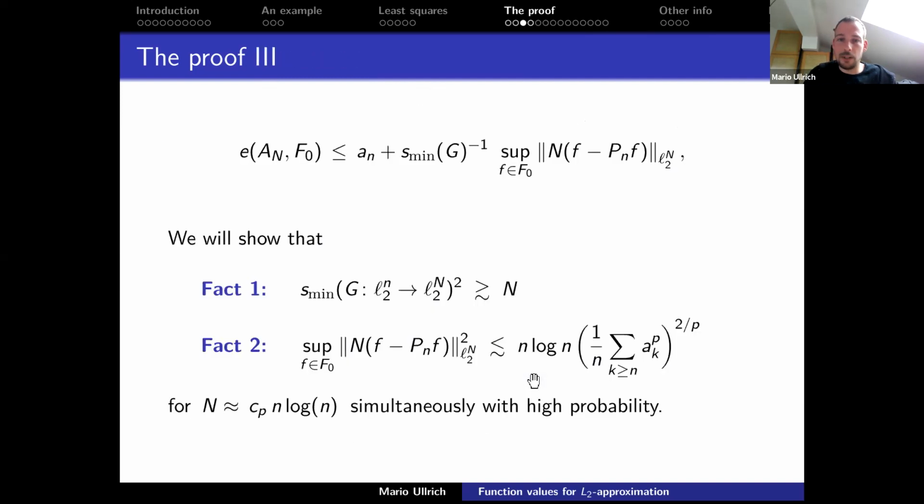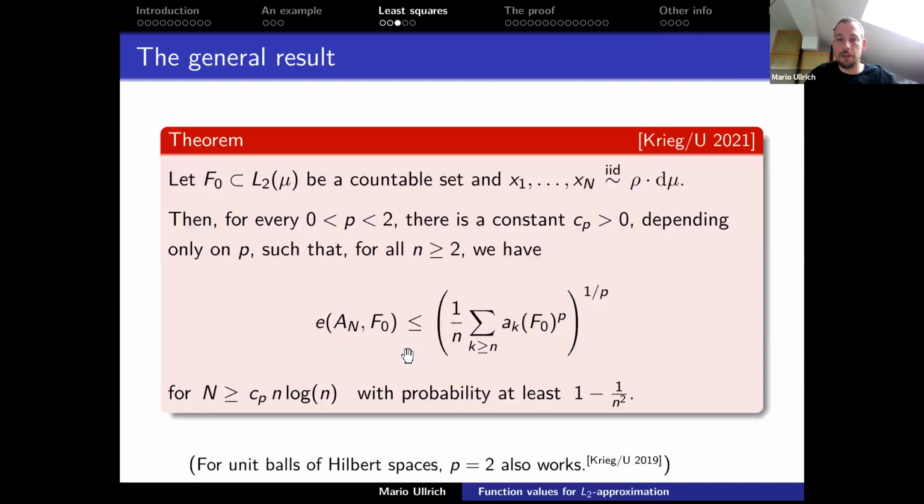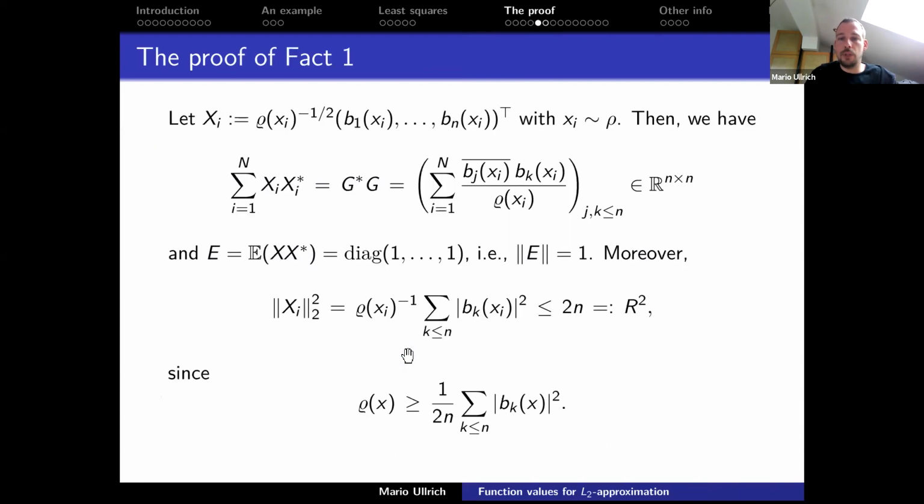Right? Let me come back. Our density is complicated and has 2 parts. The first part is this finite sum. The second part is something else, but this is the first part. And here you see why we choose this part. Because now we know our density is larger than the sum divided by 2n. So this norm is smaller than 2n, and this 2n is our r.